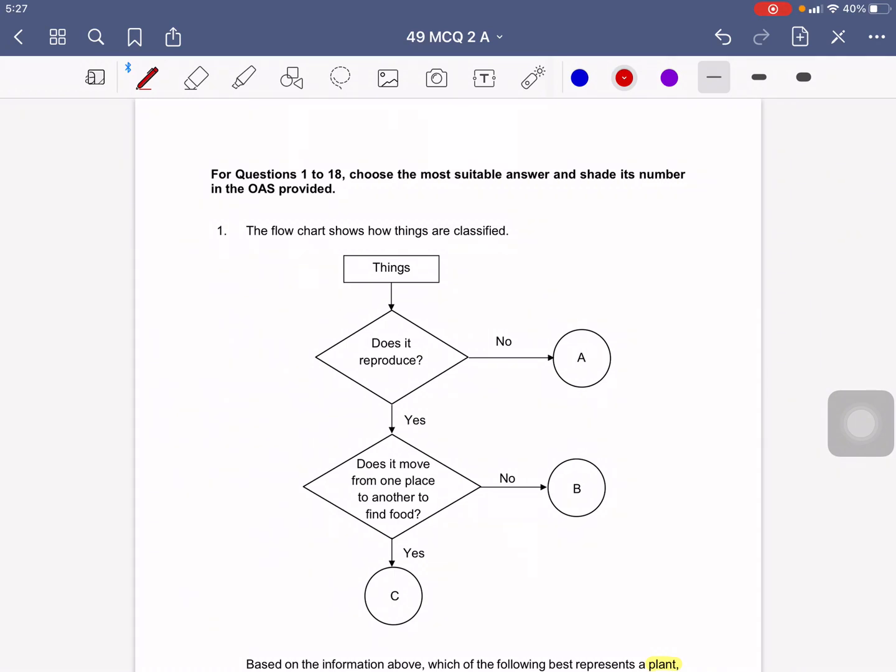Alright, students, this is the video explanation for MCQ2. Some of the questions you may find familiar. The questions may look similar to those that you have done before, but do not assume that the answer you chose last time, for example 2, is still right and straight away write down 2 without thinking. Some words may have changed, and the concepts tested could be slightly different, so you really have to read each question as though it is totally new.